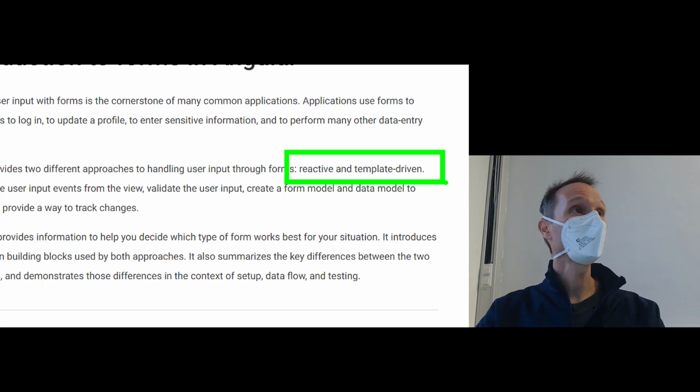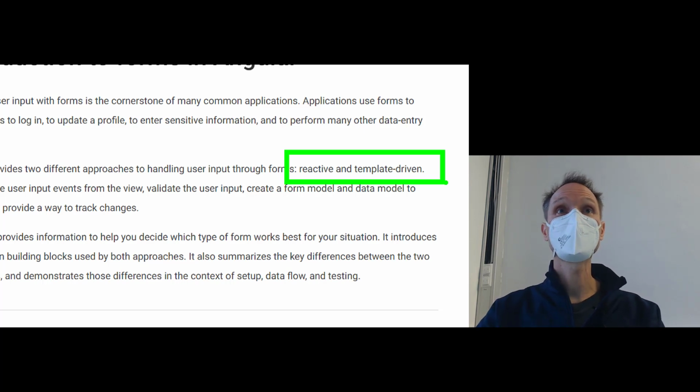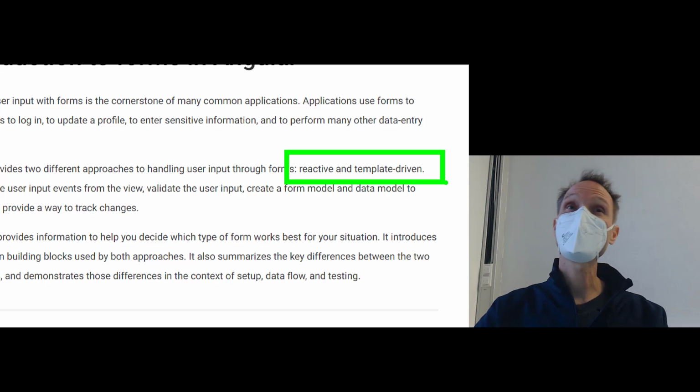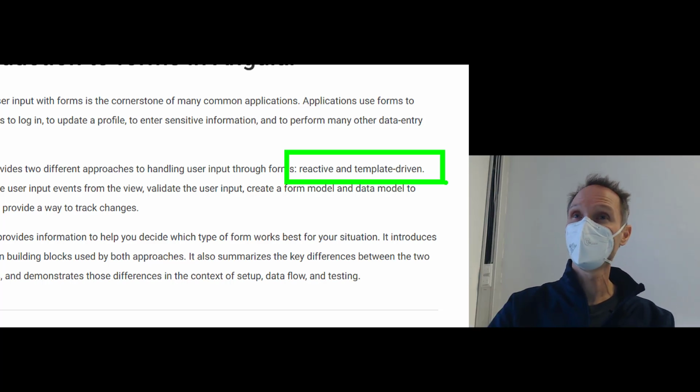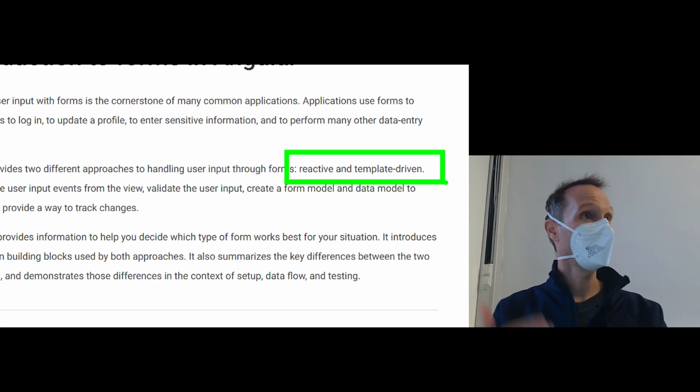However, reactive forms are way more complicated. You have to understand what reactive programming is. You have to understand what RxJS, the library RxJS, is all about, and that requires a lot of basic knowledge that we need to build up. And we will not do that now.